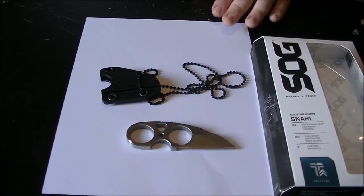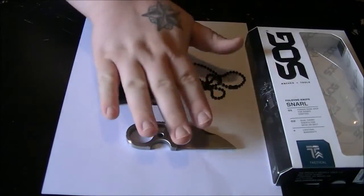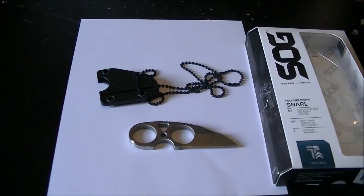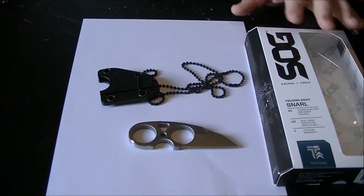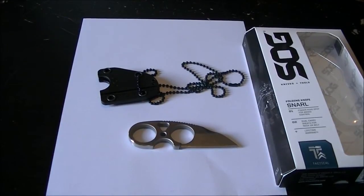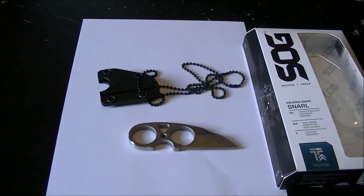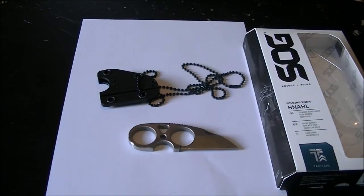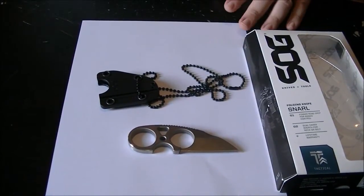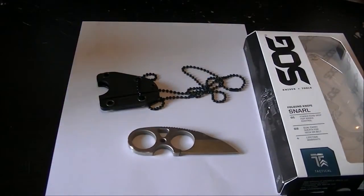The only problem I've had since getting it is whether — when I wake up — I want to wear this neck knife or I also want to wear the skull pendant. I've been wearing the neck knife, and I just got the skull pendant and I really like it. I don't want to wear them both because that would just be too heavy. So I think maybe I'll put the skull pendant on a lanyard and stick it in my pocket, or just wear it when I'm going somewhere I wouldn't carry the knife. They're both really cool — and that's the only problem I've had: which one do I wear.